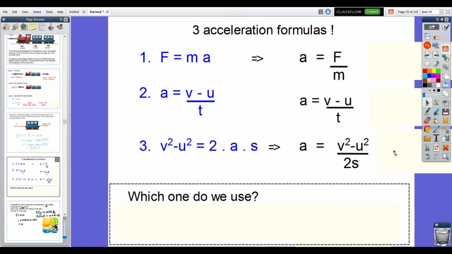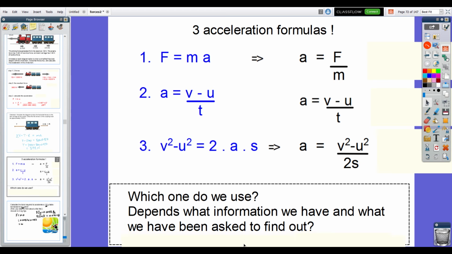So which one do we use? Well, this one is, I suppose, the definition of acceleration. Interestingly, this formula is what we use to define the Newton. But the simple answer is whichever one works. All of these are acceleration. All of these are meters per second squared. All of these are true, and in a given situation, all of them are true at the same time. You are not going to have an object that is not obeying these laws. So it just depends what data you have.